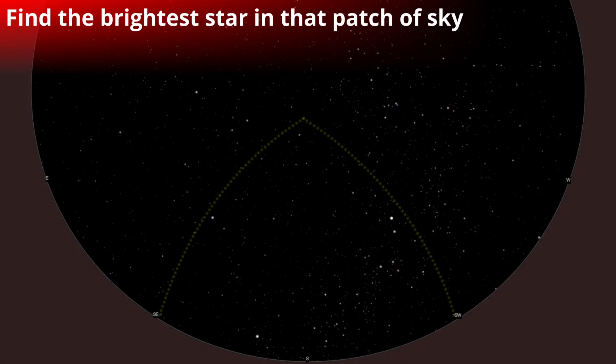Now look for the brightest star you can see in that big patch of sky. If you've found Alpha Centauri, then there will be another bright star about half a fist width away from it. Alpha Centauri is the third brightest star in the sky and also our closest neighbor. If there isn't a second star, then you've probably found Canopus, which is an awesome star but not the one we're looking for. So find the next brightest star in the patch of sky that we're searching.